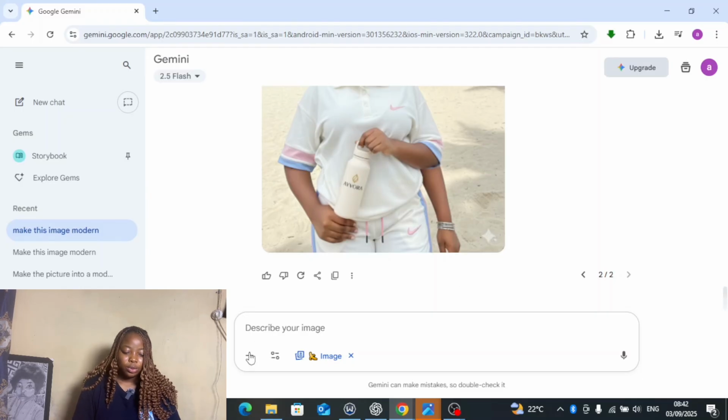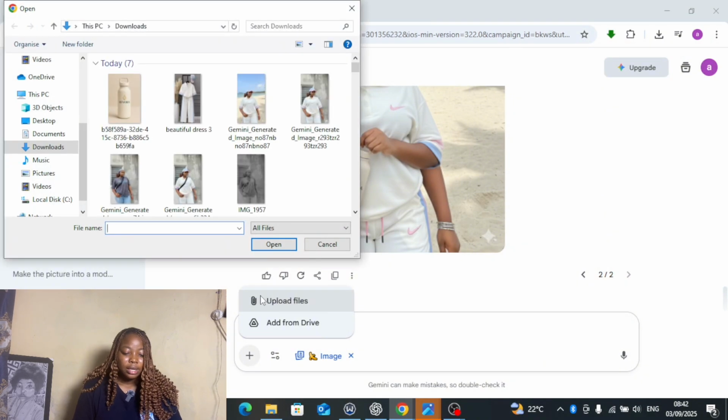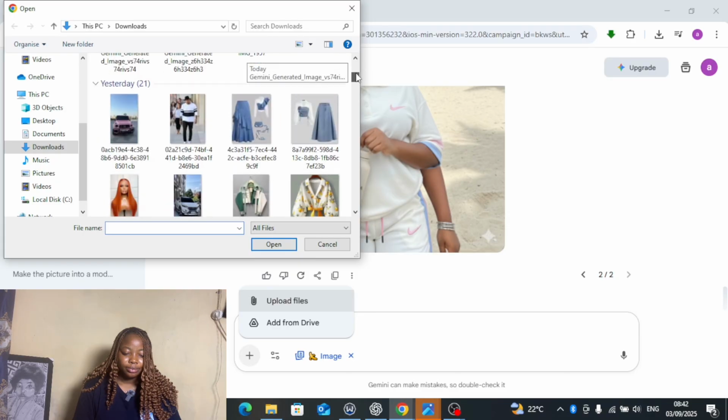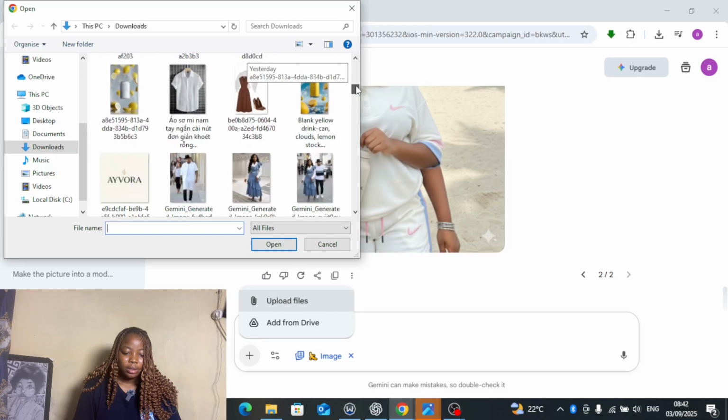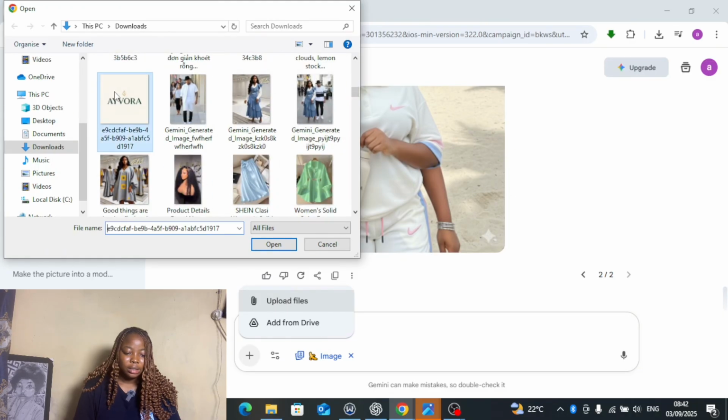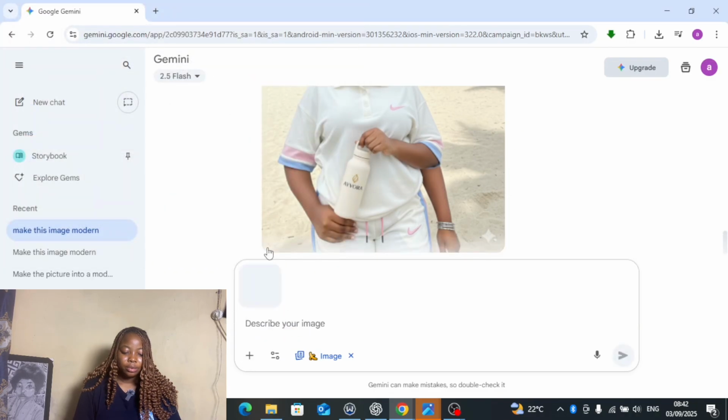So you click on this add files right here, upload files. Then you click on open. And by the way, this is my logo.